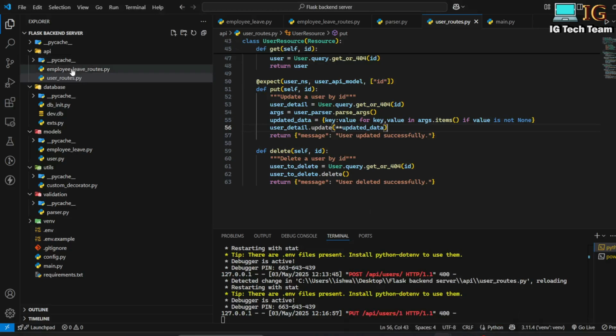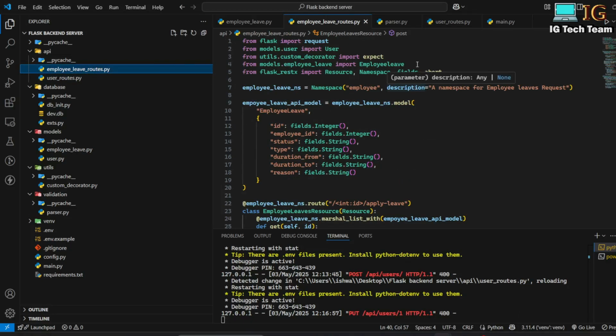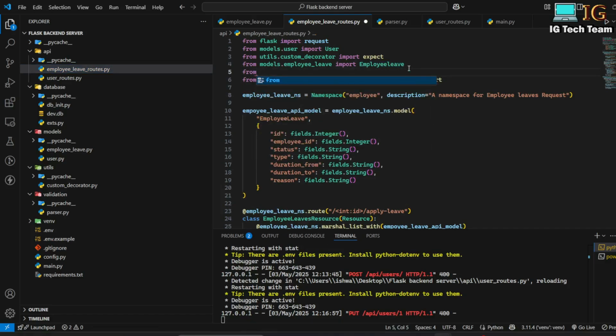In the same way for employee leave roles, I am going to import employee leave parser. So from validation.parser I am going to import employee leave parser.